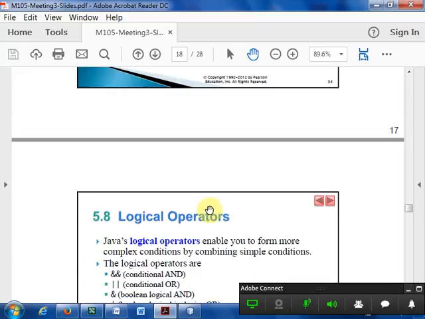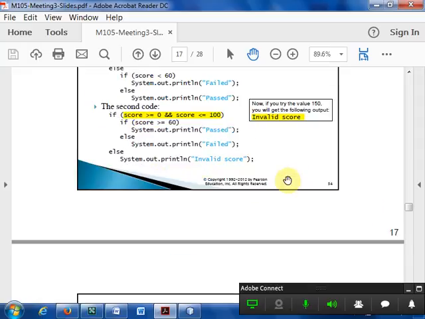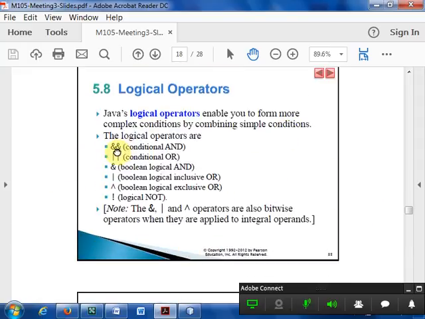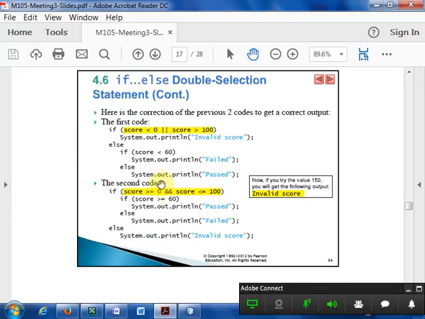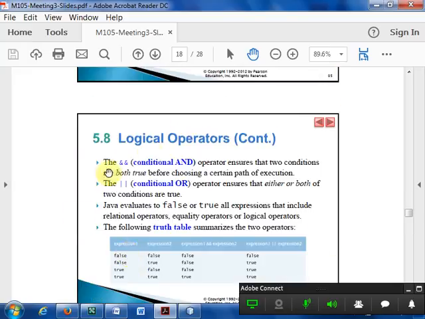Fine. So here what the operators were used here, and or operator, these are logical operators. Okay, so here you have in Java logical operators and or, boolean and or, and the not operator. So mostly in your programs what you are going to use this and or and not. This is the double pipelines and double ampersand and the not, which is this one. Fine. So these are given here, the conditional and conditional or and this truth table.